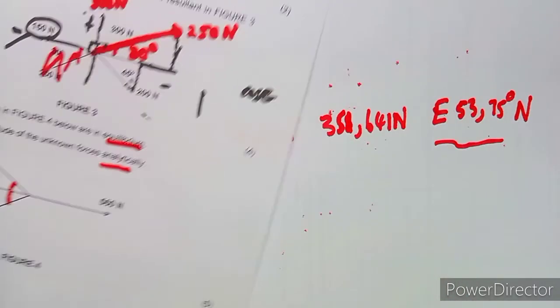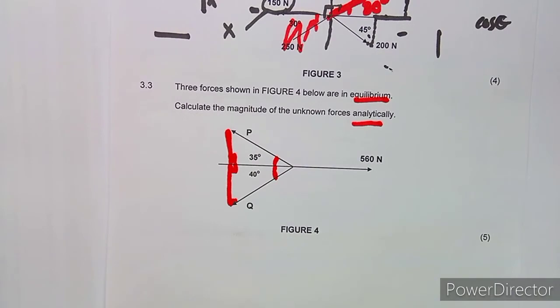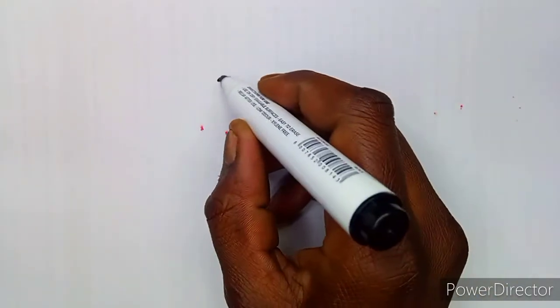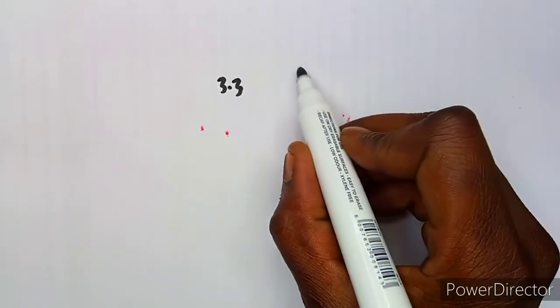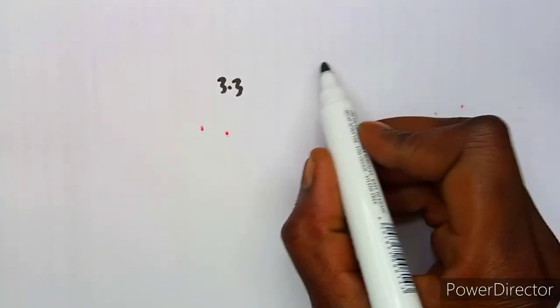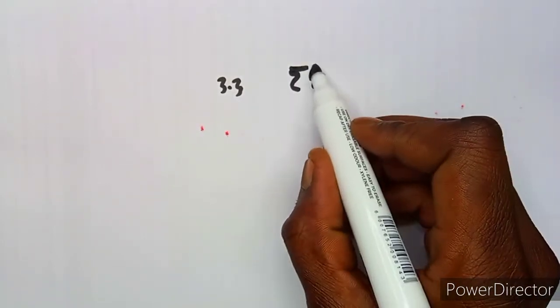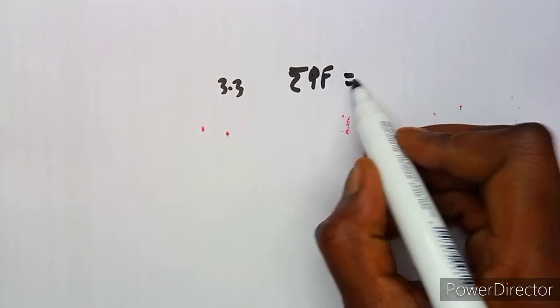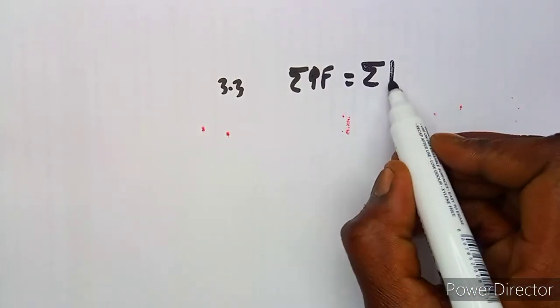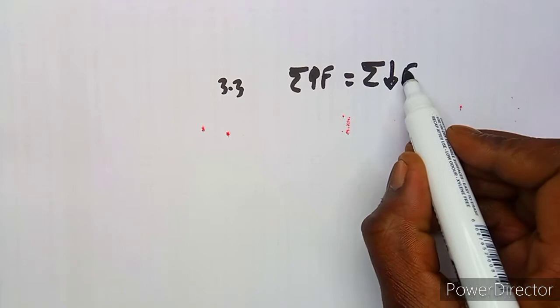So let's formulate our equations here in terms of P. There are so many ways of forming equations in terms of P, but this is the one that is best for me. As for me, it's best. Okay, I'm going to use this concept. Remember that the sum of forces going up is equal to the sum of forces going down. Remember this, guys, we talked about this previously.